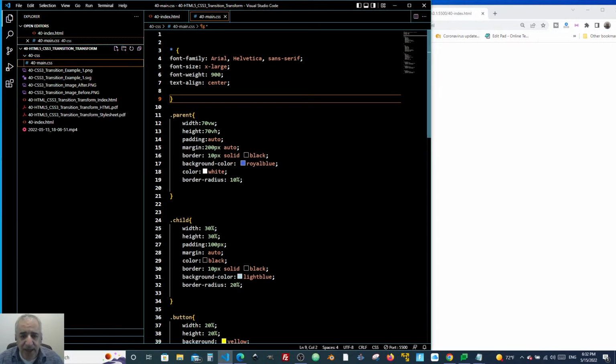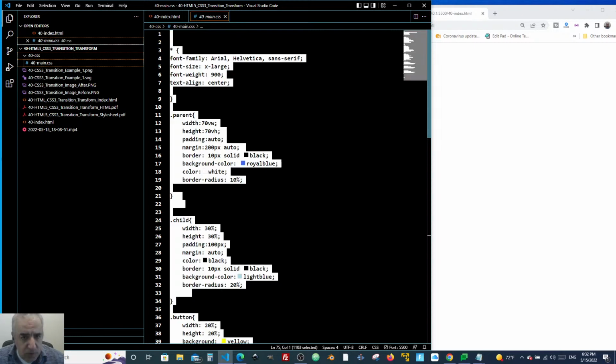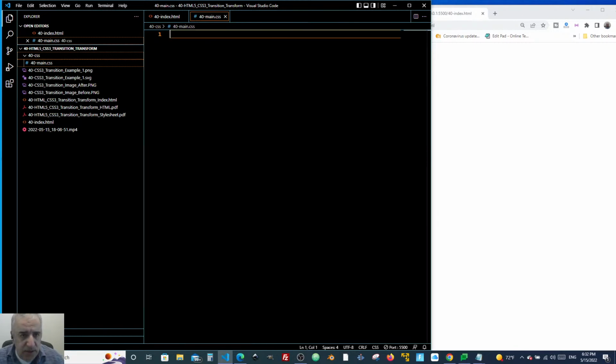That's where we add the code to give styles to the HTML documents, like the color, the rotation, and the change in size. I also want to erase this one, so Control A, delete. So I'm starting from a clean slate now, from scratch.